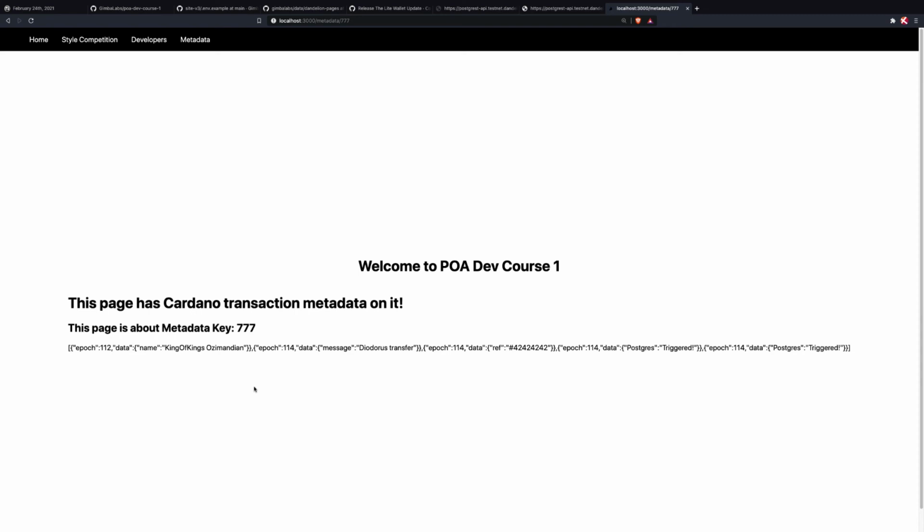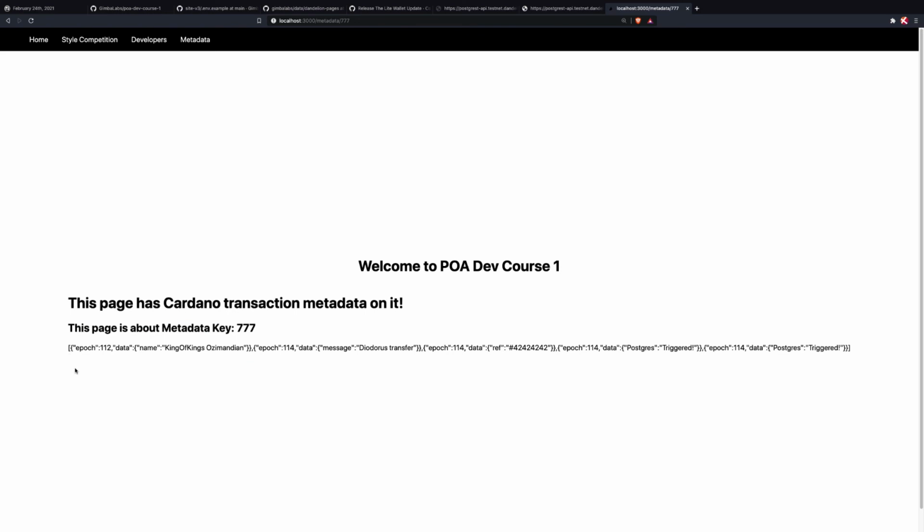So, on Friday, what we're going to do is post metadata to the testnet, and we're going to be able to see it here inside of our project. And what I'd like to do with the data we post is display it in a better looking, more useful form on a page like this.